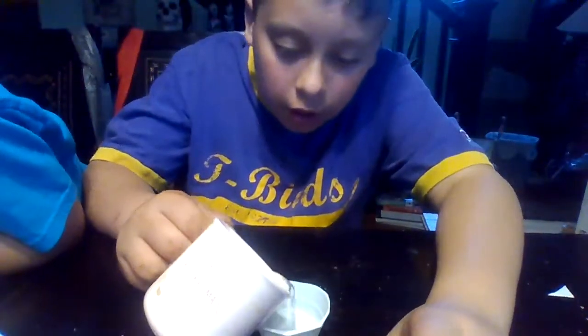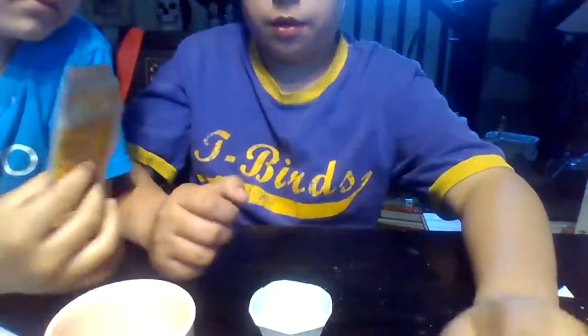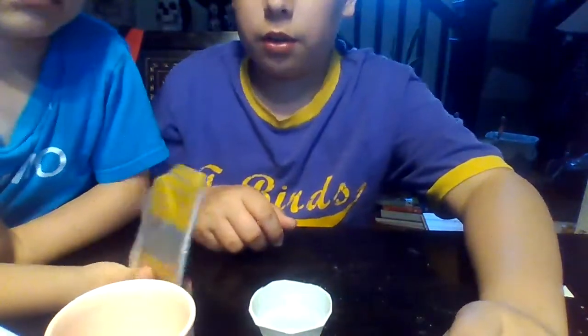Now we are making the ramen. We're gonna pour the water up to the line inside the ramen tray. So we're gonna pour the water to the line. And Vanny's gonna pour the powder in. Go.